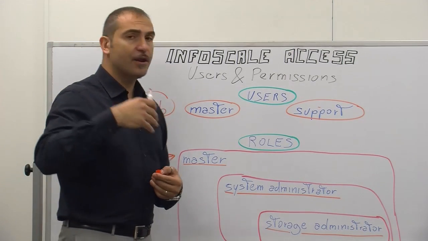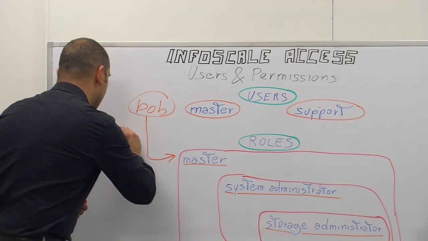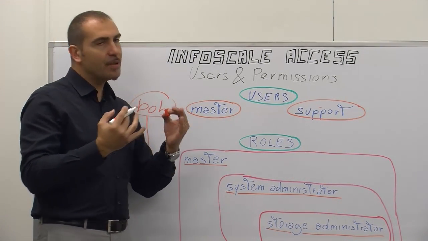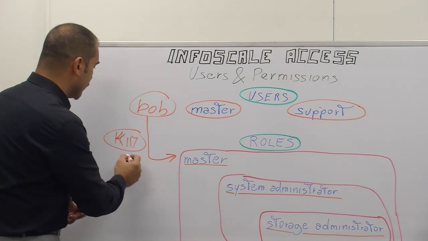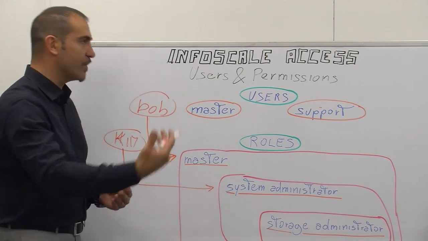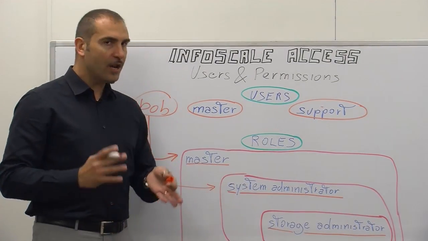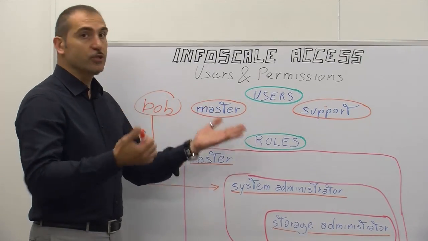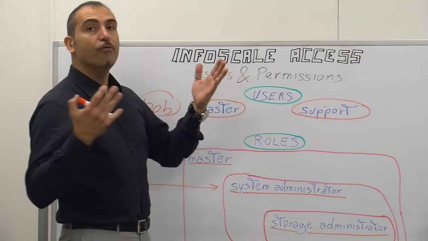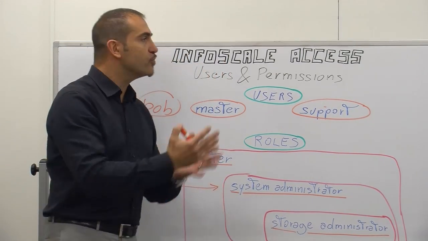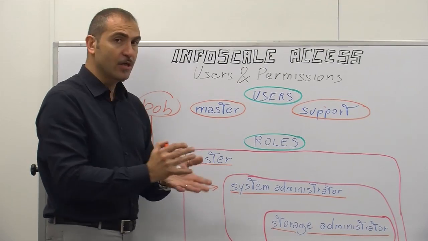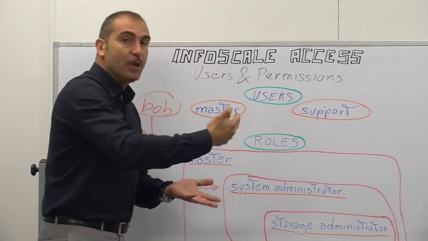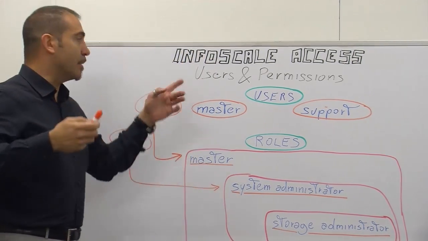Let's say that you want to create another user, for example, Kim, and you want to assign to Kim a little bit less privileges. So Kim will be assigned a different role, for example, system administrator. In effect, Kim will be able to do everything as well. He will be able to create storage pools, logical object shares, configure the cluster, add nodes to the cluster, change the membership of the cluster itself, manage replication, schedule reports, and deduplication, compression, everything that the master does already.